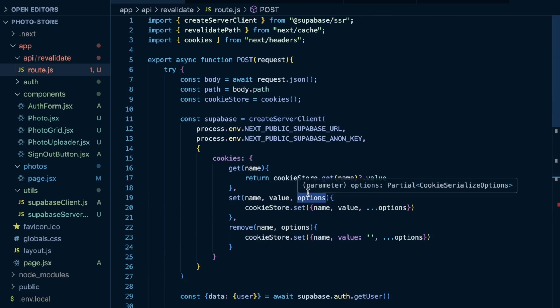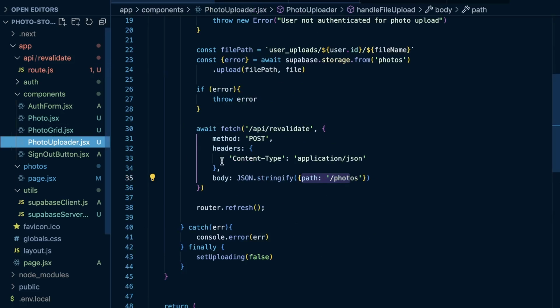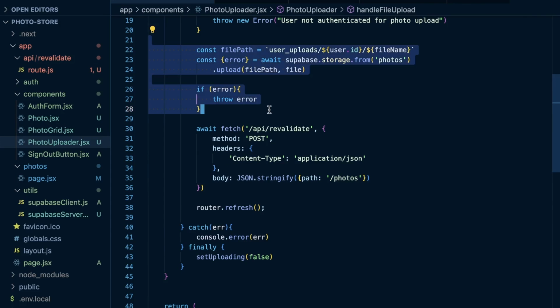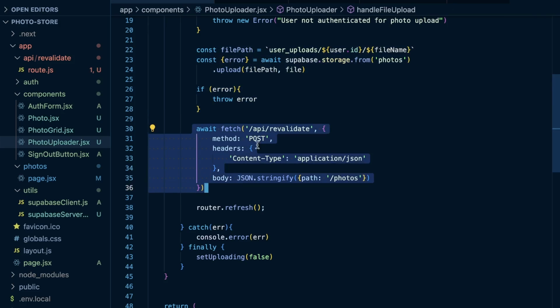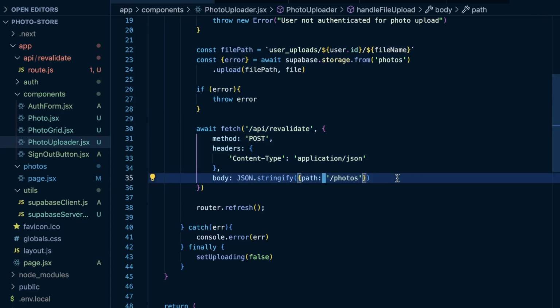So what we're doing, I know that was a lot, but basically within our photo uploader, if we successfully upload the photo, we need to revalidate our cache. So we're going to make a post request to /api/revalidate with our /photos path, because this is the page we want to revalidate.